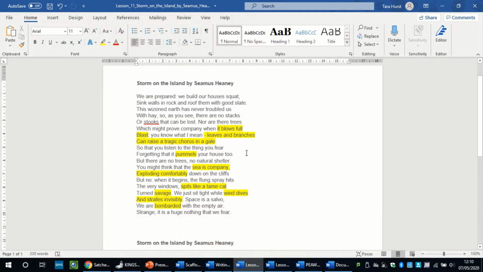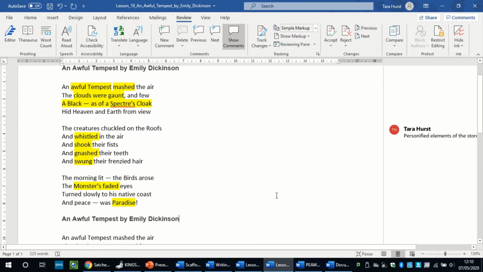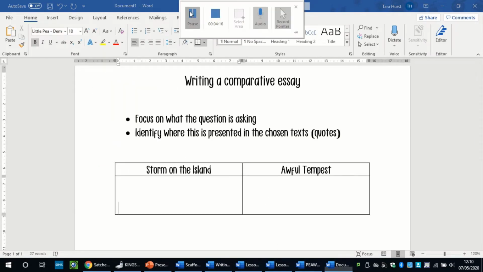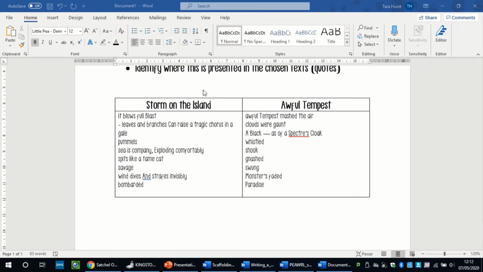So what I then need to do is copy these highlighted quotations into my table. So I'm just going to do that now. Okay, so I've put all of those quotations that I selected into my table, and I've actually closed down those documents now, so I'm just going to have to rely on this. Where there is a capital letter, that is where it's gone over the line.